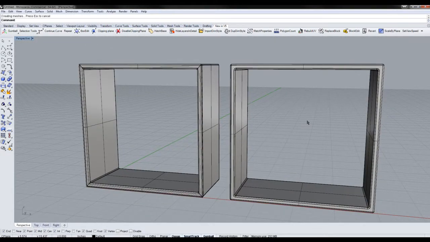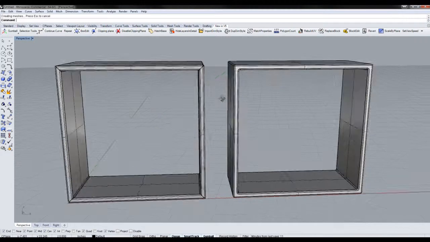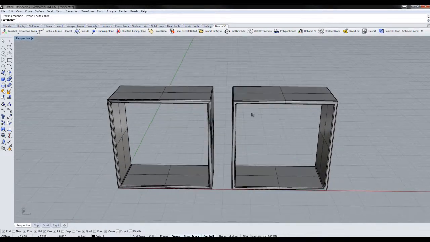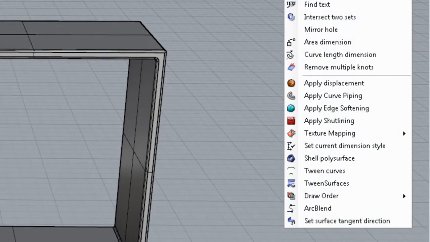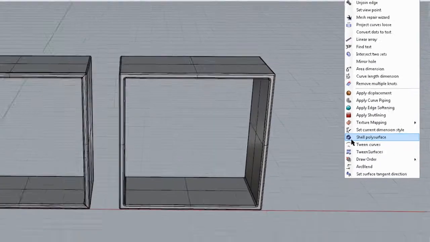Now, I realize that the slab command is used for architectural purposes, like building out walls, but I've used it for countless things that I didn't really feel like offsetting. So it's a nice addition to the tool set. The command is shell, and it can be found under new in V5, and then click on the arrow if your screen's not big enough like mine, and click on shell poly surface.